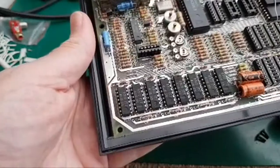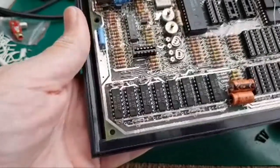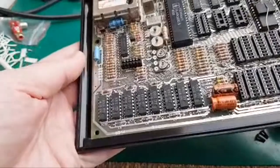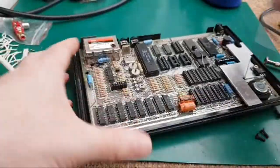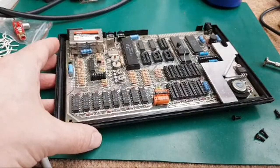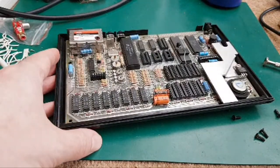Shall we go and try it? Let me just remove the board first. Remove the screw that holds the board in. I forget where it is now. Because if we do that, then I can clean up this.